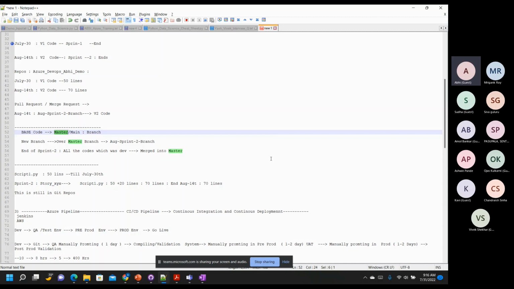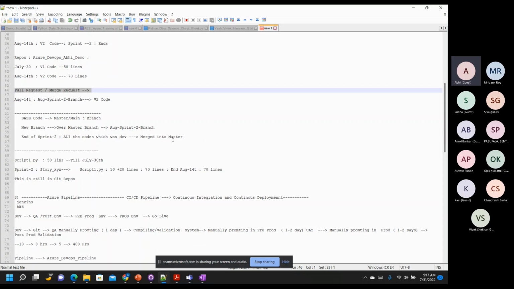So new branch, we will see what we mean by new branch, and then we will see what is the merge request or pull request. So that's the reason wherever I'm trying to write it. So these are the popular keywords. Most of the tools and most of the companies use that. So either they say pull request or merge request. We are going to see what exactly that is. Okay, and then what it will do and how it will make the changes.